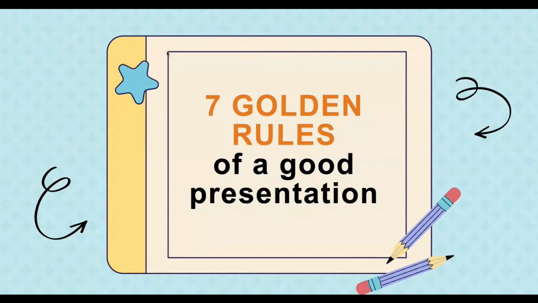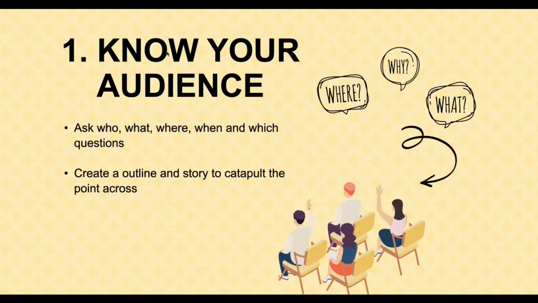Let's start with the first one. We talked a little bit about audience already, right? So, know your audience. Very important. If someone is going to deliver a session to CEOs and doesn't know about them, what will happen? Or if someone is going to deliver a session to poor kids in an NGO, and doesn't know about them, what will happen?